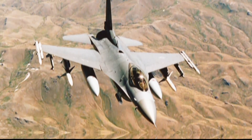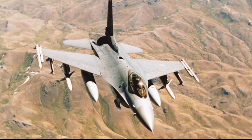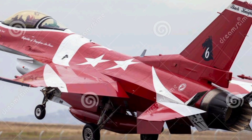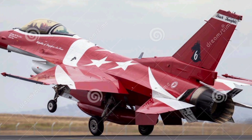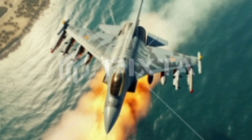These features make it a highly capable platform in modern warfare scenarios. The J-10 is armed with a wide range of weaponry, including short- and medium-range air-to-air missiles such as the PL-8 and PL-15, as well as precision-guided bombs and air-to-ground missiles. It also has an internal cannon for close-range engagements. With a maximum speed of Mach 2 and a combat radius of around 1,000 km, the J-10 offers both speed and reach for China's regional defense strategy.